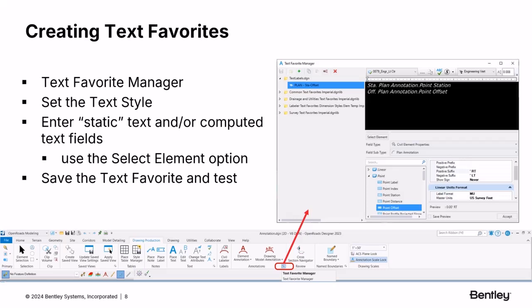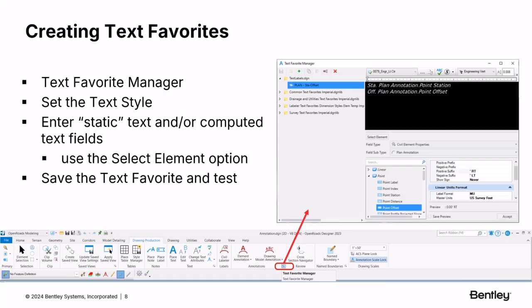But just overall, in this text favorite manager, you can build directly a text favorite, whether it's static text or computed text fields, using the select element option, which we'll highlight here in a demo. But we can also save off the text favorite directly in whatever file you have open, whether it's a scratch file or an actual design model, or if you're in charge of developing organizational standards, in a DGN library.